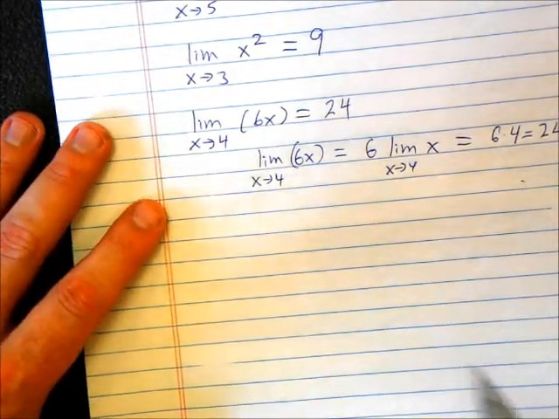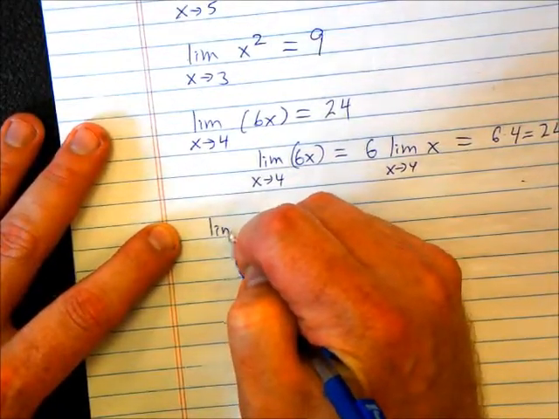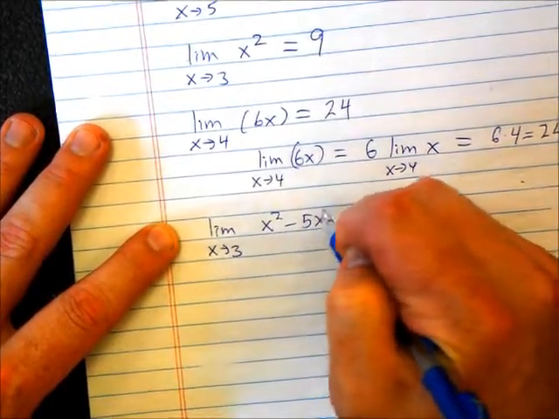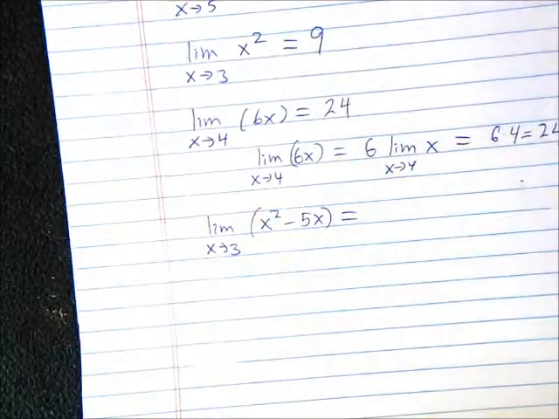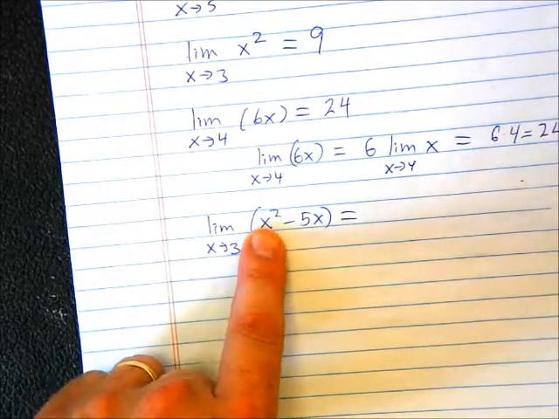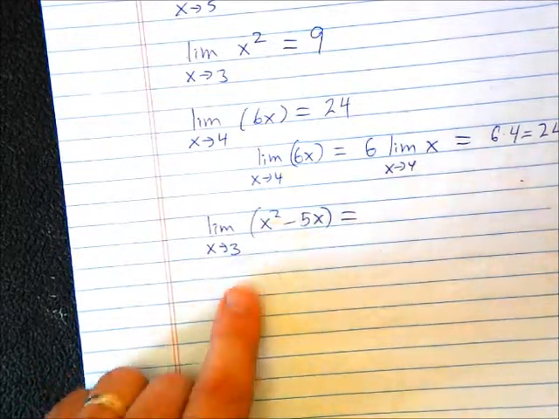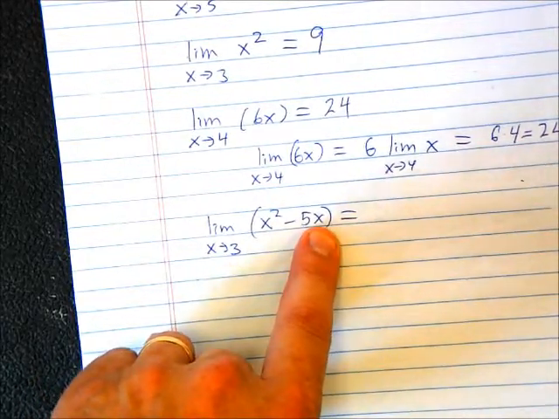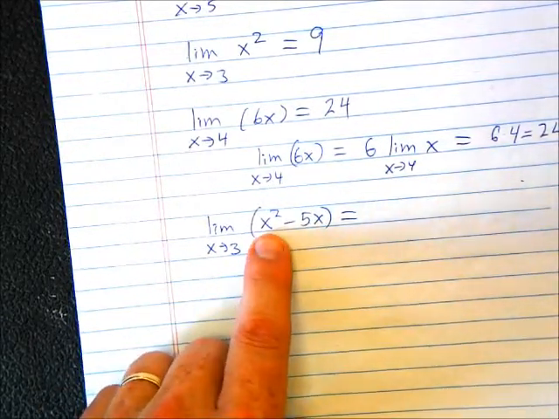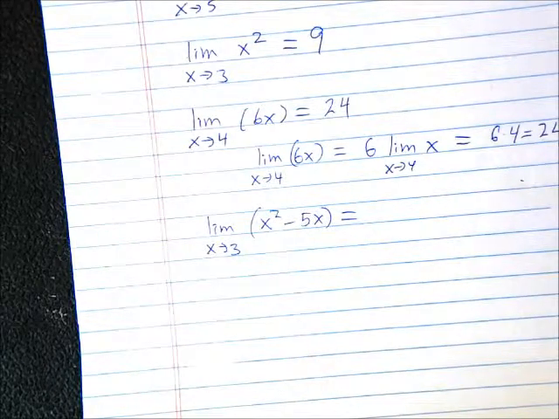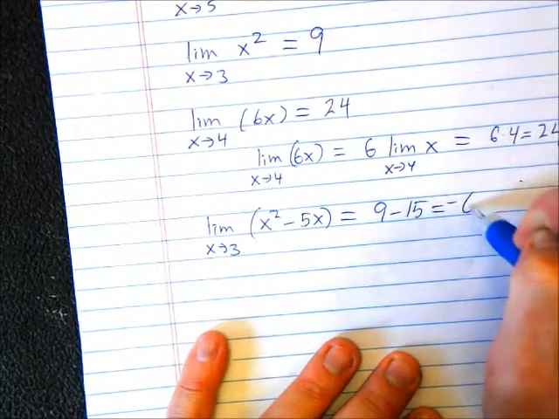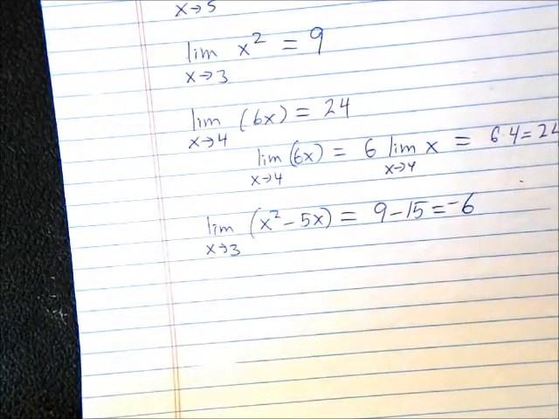All right, and all those theorems combined say something like this: the limit as x goes to 3 of x squared minus 5x. Well, those theorems all combined say you can take 3 and plug it into the x squared piece. You can take 3 and plug it into the 5x piece, and then you can go ahead and subtract your two answers. So what do you get when you plug 3 in there, and then subtract your answers? Negative 6. You get 9 minus 15, which is negative 6.